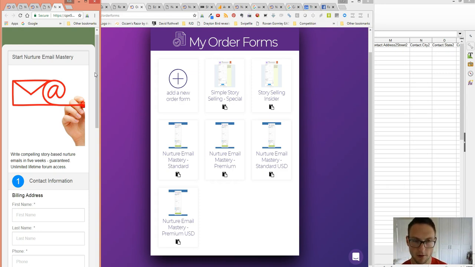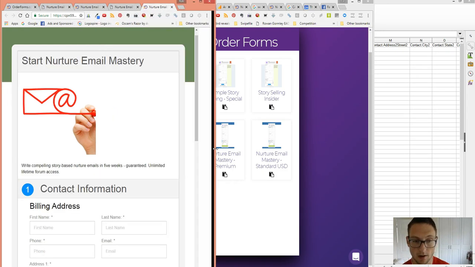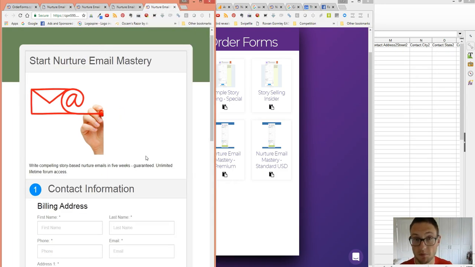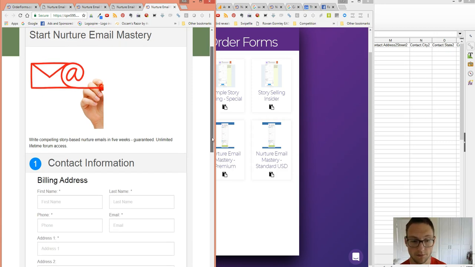So if you think about it, I was previously paying $50 a month, or near there, for Spiffy.com, my Infusionsoft order form designer tool. So what I've done is I basically replaced that and added in Stripe and added in multi-currency, all for a single lifetime fee, which to me just makes a lot of sense, because if I use this for a year, then I've basically got my money's worth, and I'm not paying for the tool after that.